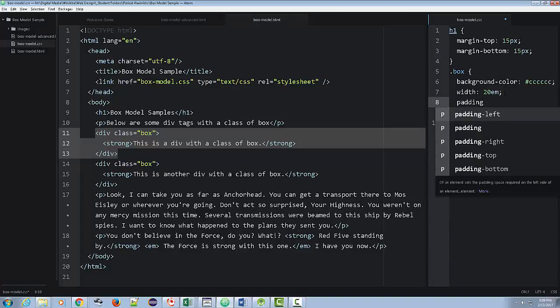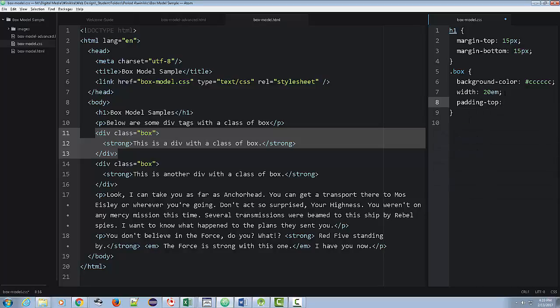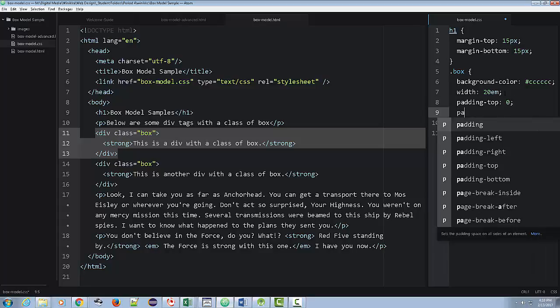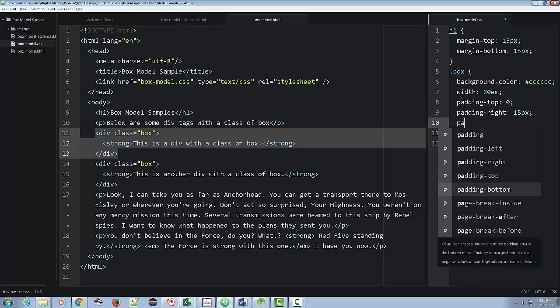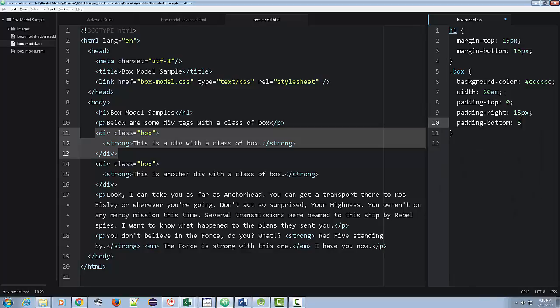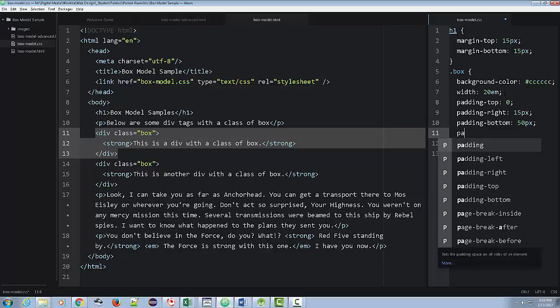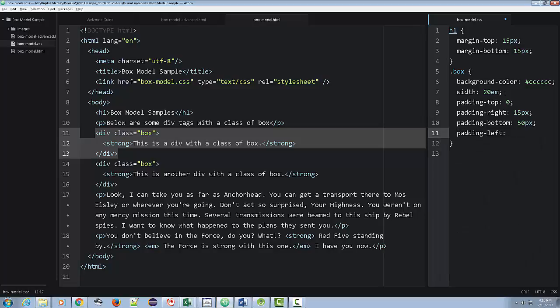And you'll see that there's padding without a left, right, top, bottom. Before I do that, I just want to go through and set the top, right, bottom, left. We're going to do this clockwise from top. There's a reason for it. I'm going to start with 0. And we're going to do padding right. And we'll put, like, I don't know, 15 px. Put a padding bottom. And we're going to give that one 50 pixels. And we're going to do a padding left of 150 pixels.